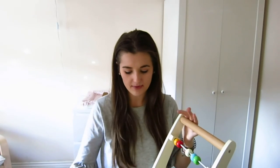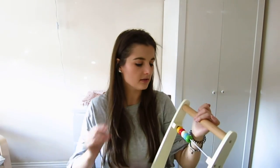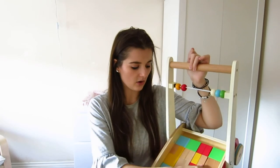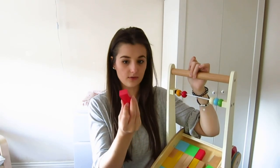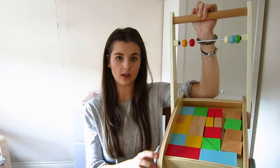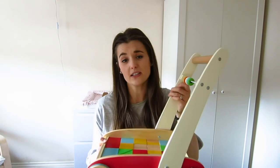Finally from Neil's mum, she asked us what we'd like and we wanted a wooden walker. I did look at the VTech plastic one but I just didn't like it - I don't like plastic tat and I feel like what we've got is enough plastic. So I wanted a really nice traditional wooden one. They did do it in pink but in case we have another one and it's a boy, I wanted something that can be passed down. This is from the Early Learning Centre and I believe it was £25. It's cream which I love, and it's got the little abacus thing at the top and then individual blocks that you can take out - big ones, little ones, and some triangles. I really like the wheels - they've got a rubber bit in the middle which makes it perfect because we've got wooden floors throughout the house.